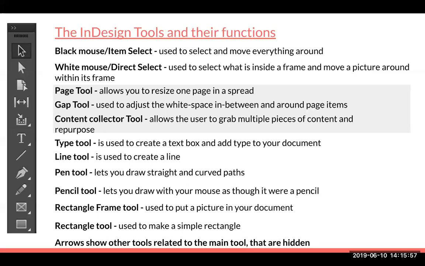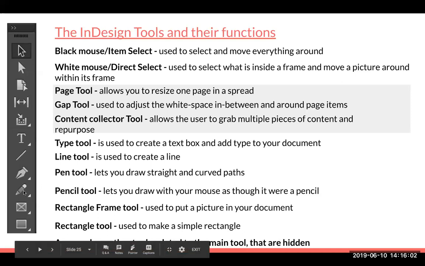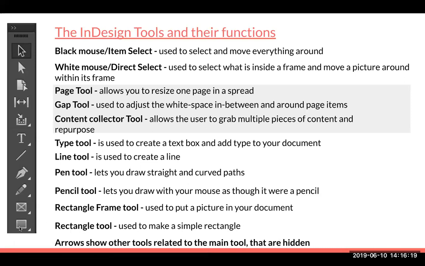All right, this one's important because this is going to show up on your quiz this week. You have your rectangle frame tool and your rectangle tool. The difference between them visually: the frame tool looks like it has an X in the middle of it, and the rectangle tool on its own looks like it has a little bit of a gradient to it.